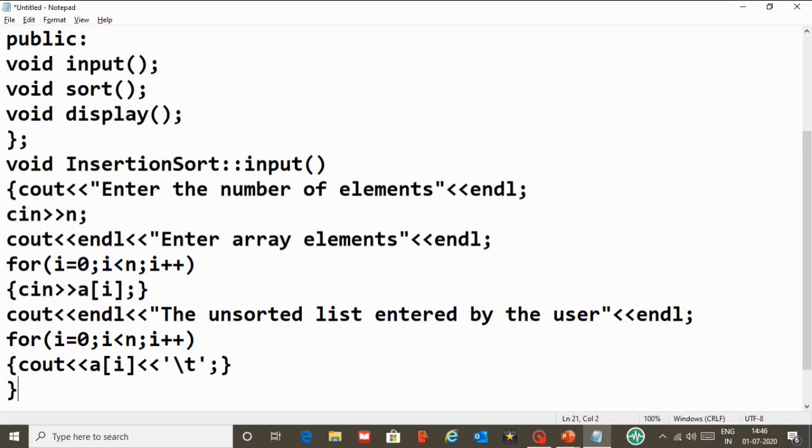My input function ends here. Please make a note of this. Then we can start with the sort function. For sort, I will also write the trace with an array of 4 elements, that is only 3 passes, so that how it will work you will know. Then once the display function in the program is done, we can revisit the algorithm and you can understand it better. Please make a note. Then we can continue with our sort function.